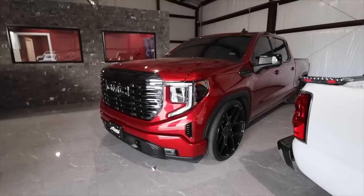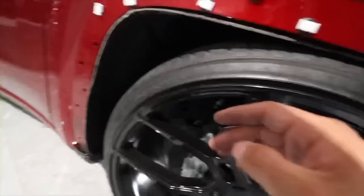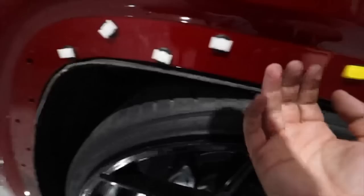Now I got this side put back together. Really quick, I want to show you guys how to put the fender flares back on. What you're going to do in order to take these clips out — you're going to take off your fender liner screws, just the ones right here, and then you can pull this down. Put your hand back there and all you got to do is pinch it. There it goes — so easy as that. You just go do the same thing all around, and then you can put all these clips back on your flare and pop your flare back in. That's the little trick so you don't break your clips.